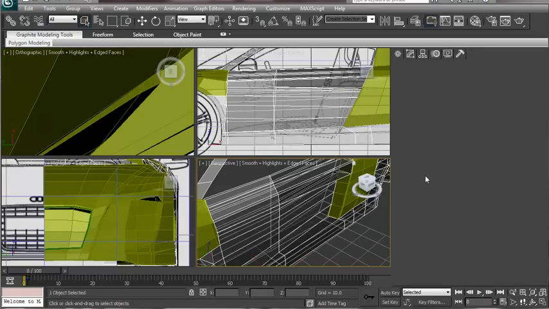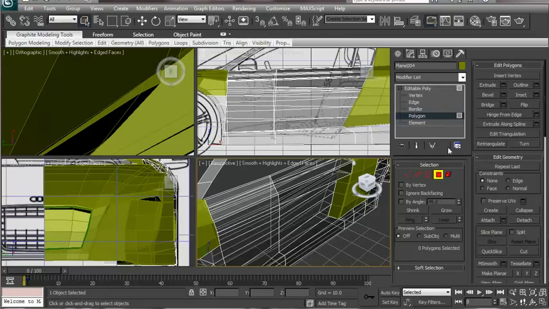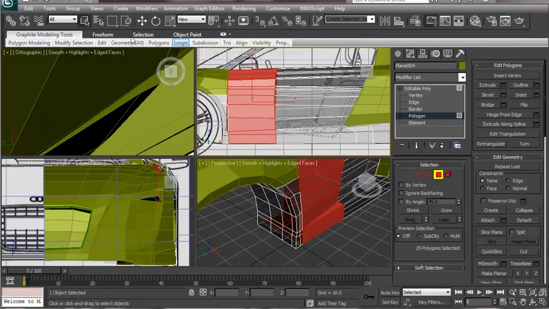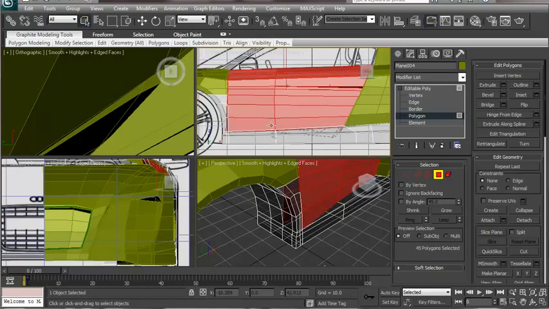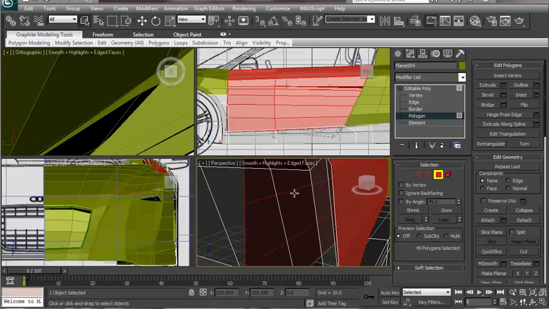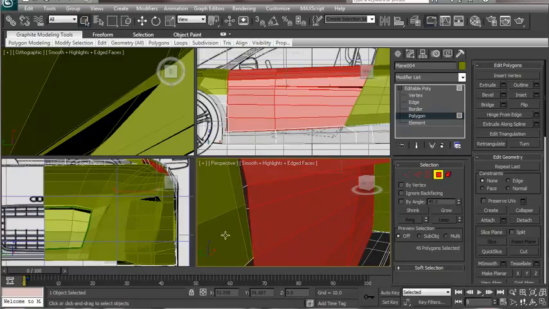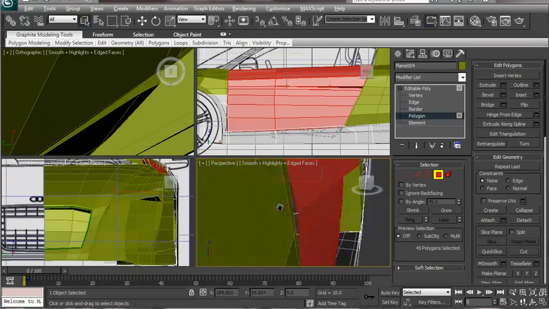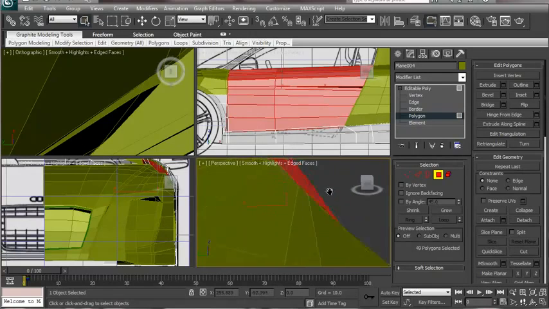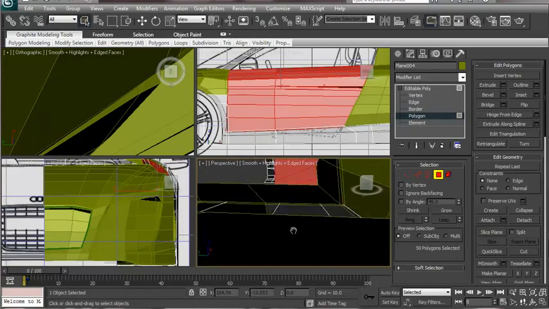So you can see that, let's go to the polygon mode, and let's select these pieces, or let's use the rectangular selection tool and draw a selection around these pieces. So now you can see that we have selected the right parts, but you can also see that there are some faces over here that need to be selected. So let's go ahead and click on them to select those faces, and I think that's it for the door.